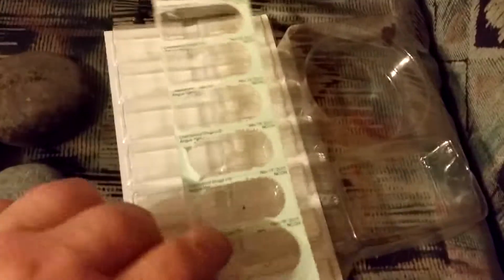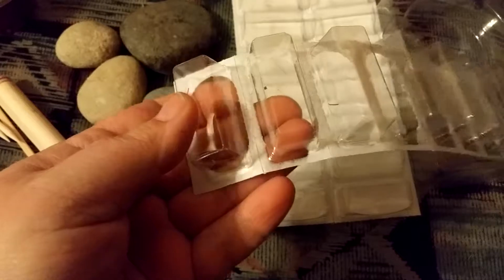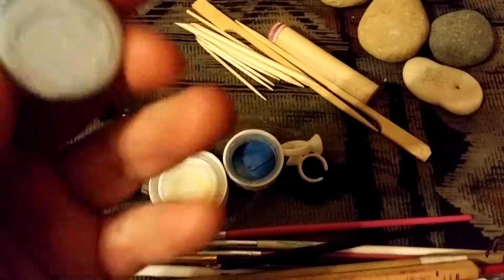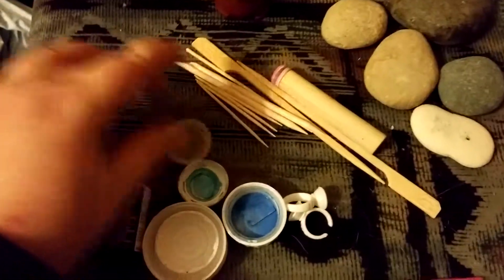Stuff to put your paint in, I like these guys. They're pill keepers that they have at the pharmacy. If you have someone who takes medication on a regular basis, you can ask them to keep these for you. They're absolutely awesome. They're perforated. You can just rip them apart. Christmas is coming, so you're bound to get stuff. This is good if you want to mix a big amount of paint. I love using bottle caps. They're really, really good to mix small amounts of paint.